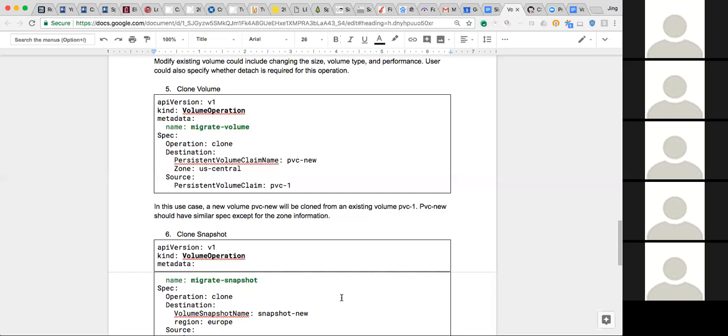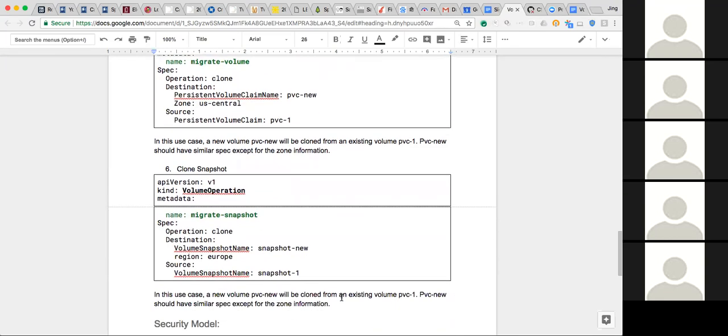There's not really a use case for cloning snapshots, though. I mean, cloning volumes, yes. There's a use case for migrating snapshots. Clone snapshot, when I think about it, is more like copying a snapshot from one zone to another zone. Migrate. Yeah, if migrate means the old one will still exist. I think you would possibly want to clone a snapshot. Why would you think you'd want to do that? Because they're read-only and unchangeable, so having two of them doesn't do much. Well, I mean across availability zones.